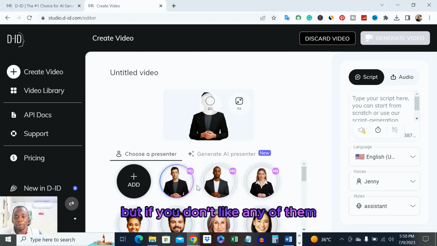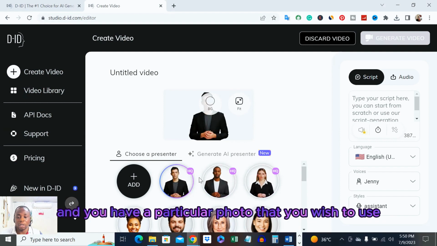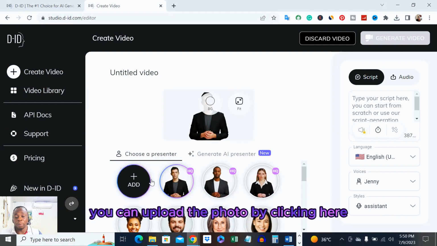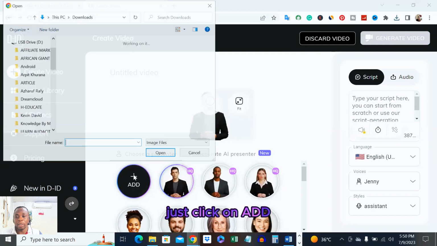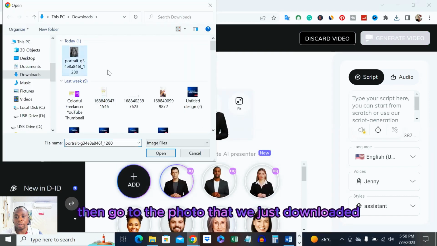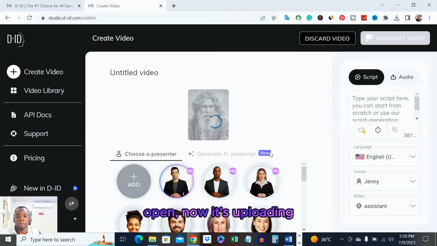But if you have a particular photo you wish to use, you can upload it by clicking this plus sign, add. Then go to the photo that we just downloaded and open. Now it's uploading. Let's wait for it to upload.